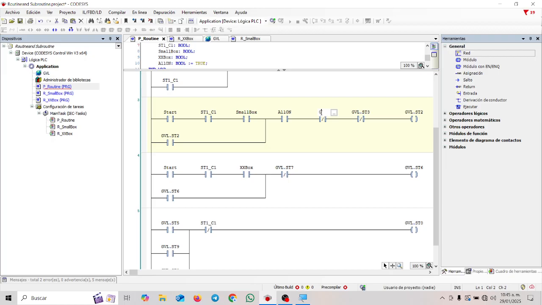No, sorry, global GBL point ST6. And this one is going to be the close contact, this one. I am going to copy and paste this one into this place, right?